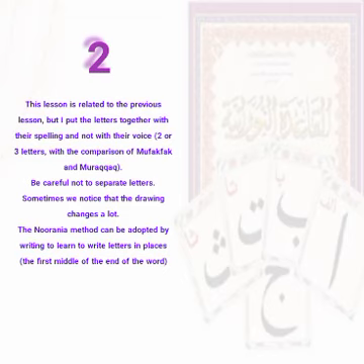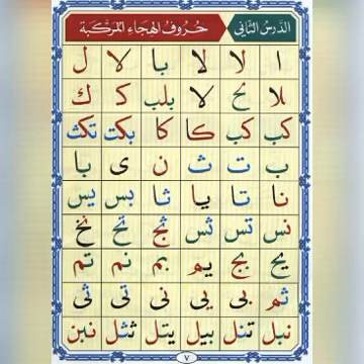The Nouraniya method can also be adopted by writing, to learn to write letters in their places: the first, middle, or the end of the word. Sometimes we notice that the drawing changes a lot, as I have said, in the first, the middle, and the end of the word. We're going to start, inshallah, directly with reading the second lesson.